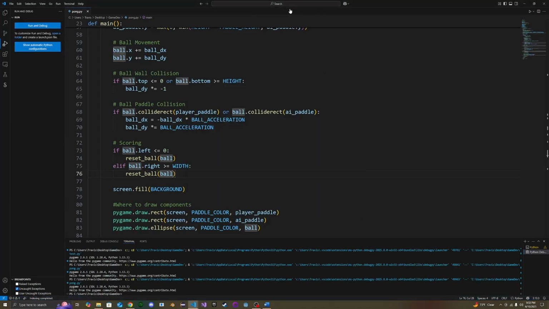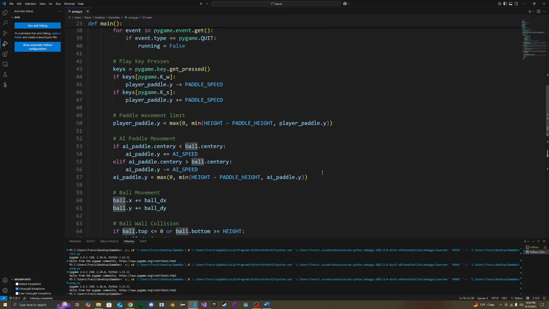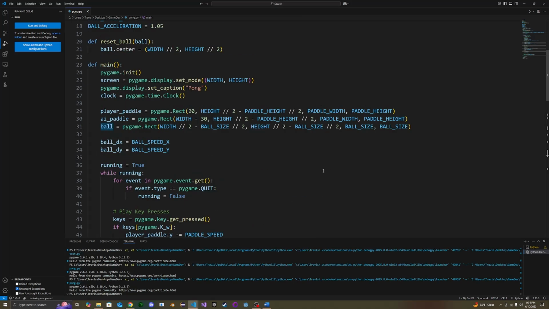So we're going to stop it, and we're going to put in a few more things that will reset the value of the ball speed, but we're also going to be adding some randomness so that whenever it starts, whether it's the start of the game or after a ball reset, if it heads left or right, we won't know until it happens. Because currently the way it works, at the start of the game it's always going to be heading towards the AI paddle, but we're going to fix that.